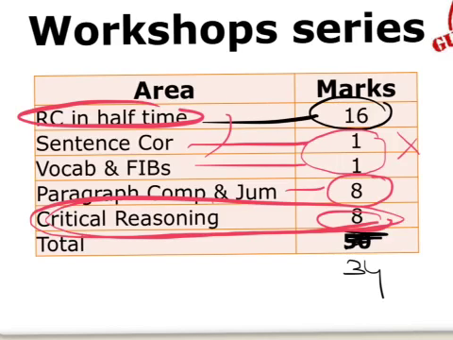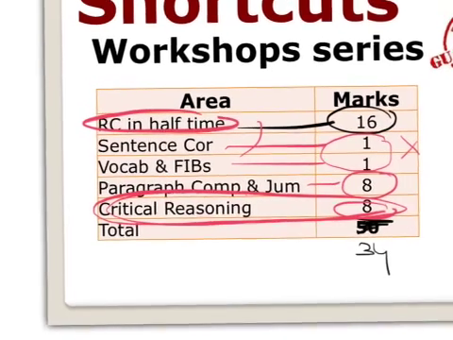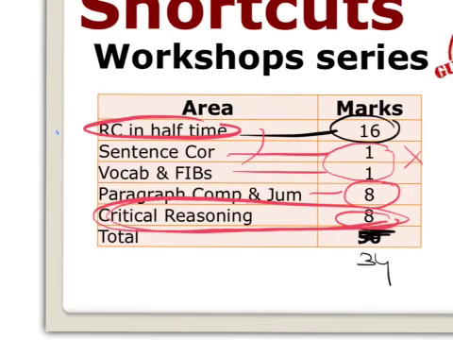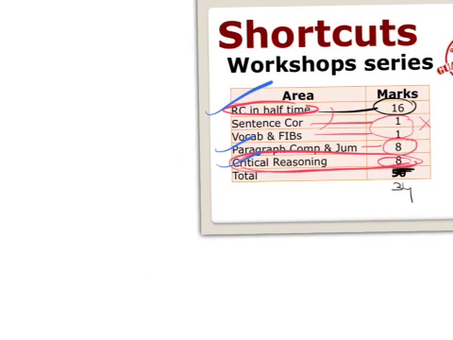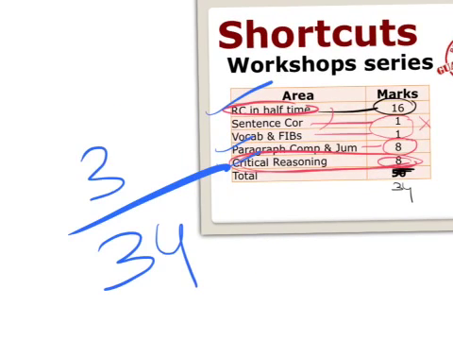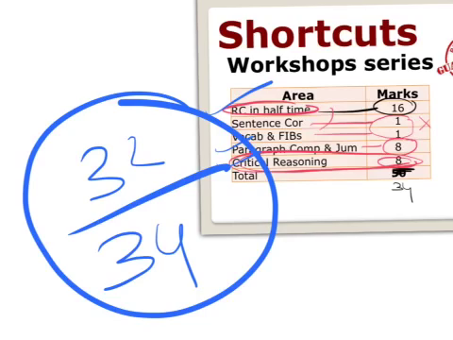Fine. So the only problem is I have to read a lot in that paper. For reading comprehension, I have to read 16 questions' paragraphs, para-completion 8 questions, critical reasoning 8 questions. So out of 34 questions, for 32 questions I have to read one big paragraph before I can solve the question, and this is going to take a toll on the students. The verbal session of 1 hour is going to be very boring to solve.